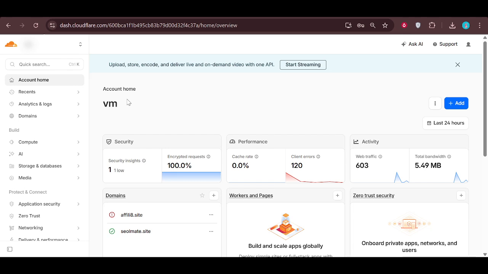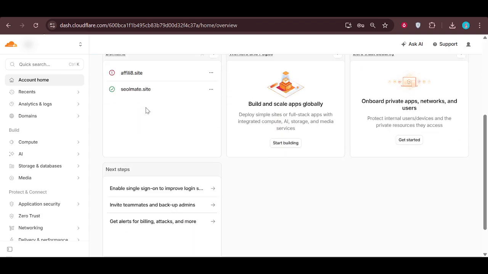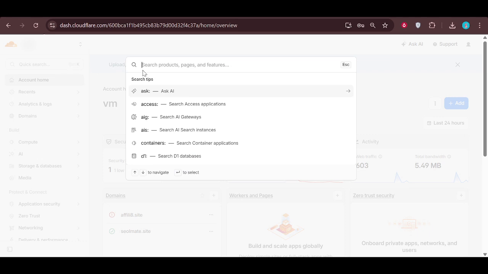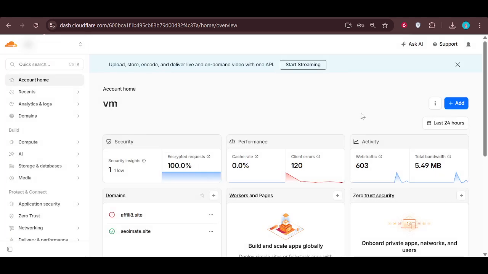So when people talk about changing their Cloudflare location, they're usually really asking how to influence where Cloudflare fetches content from their origin server, or how to make routing more predictable and efficient. That's where tiered caching comes in. Tiered caching doesn't let you choose a specific city, but it does change how Cloudflare's data centers talk to your origin. Instead of every data center connecting directly to your server, you can have certain data centers act as upper tiers or hubs. These upper tier locations fetch content from your origin and then share it with other Cloudflare data centers. This can reduce the load on your origin and can also consolidate where your traffic reaches your server.